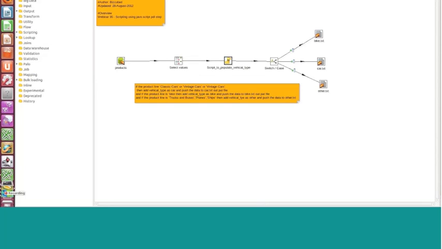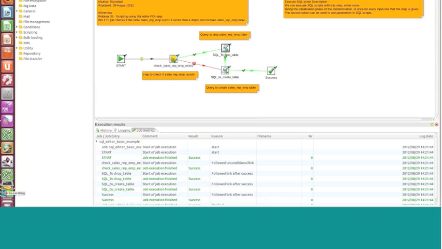Now let's start with our first example. The first example is using the SQL step, so this is scripting using the SQL editor Pentaho Data Integration step. This is how the step looks. The business case for this transformation is that I'm supposed to create a table with the name sales rep employee.